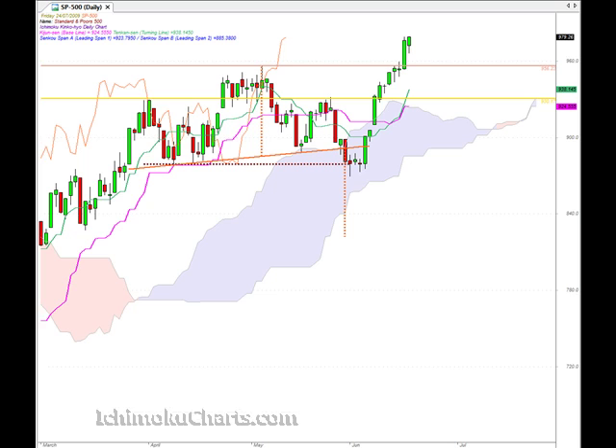Interestingly, looking at the Kijinsen, it has turned flat. When the Kijinsen turns flat, it tends to be an attractor of price action. The Kijinsen turning flat means that the market is now starting to move into equilibrium — that the market will have some sort of a pause from the previous trending phase it was in. The further the market moves away from these indicators, the greater the level of disequilibrium. We know that markets move from equilibrium to disequilibrium and back in a pattern, and there's every chance that this market will retrace part of this upswing.